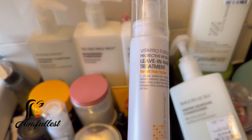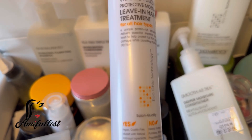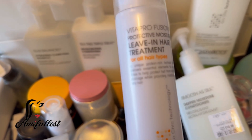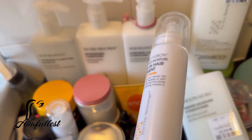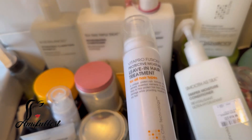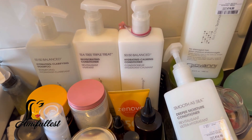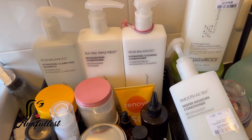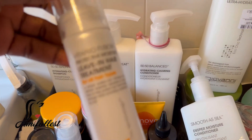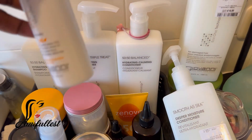I told her: anytime you come across this product, just be looking for me every day you go to work. If you come across this product, just pick everything up for me and send me a text and I will give you the money so you can pay for it. So every day I'm telling her whenever she's going to work — please check for me for this leave-in hair treatment. It's amazing, I really, really love it. I'm almost out of this now.